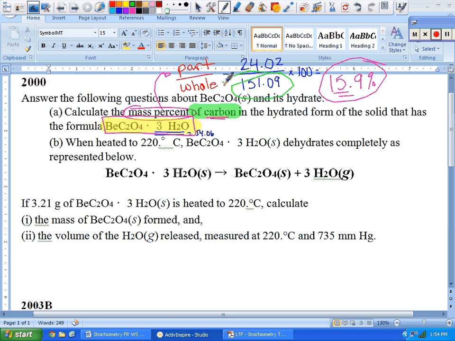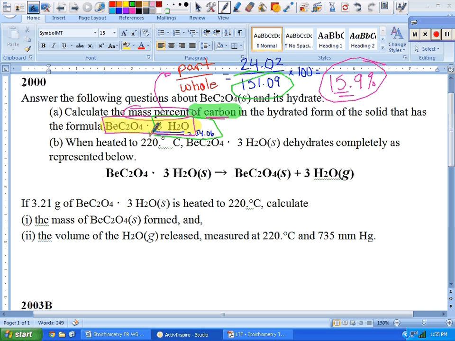Okay? Yes, sir. That's what I was going to ask. Can you explain how you got the mass of the compound easily again? Because I know you said you could do all of them individually. All right. Do you agree that you did that right there was 54.06? Okay. Yeah. 1 beryllium is 9.01. It's just finding the mass of any other compound. If I gave you water, how did you find the mass of water? It's just like that. You just have a lot more things to deal with. Yeah. And then 4 times 16 was, what, 64? Plus, yeah, just like any other compound. Okay. All right. So that's mass percentage.